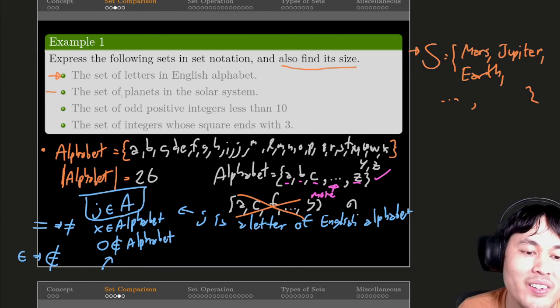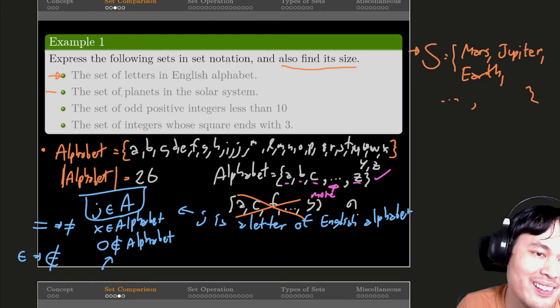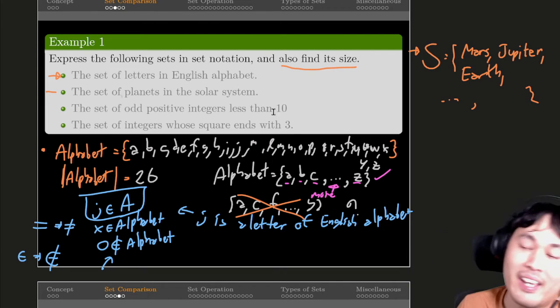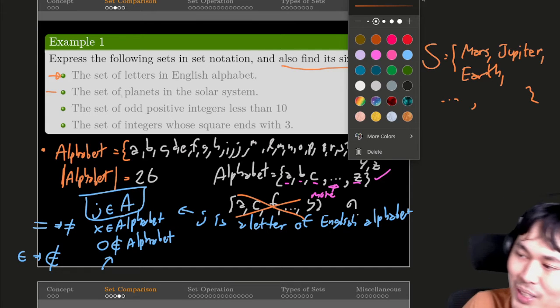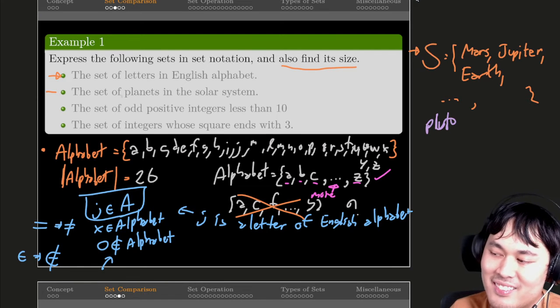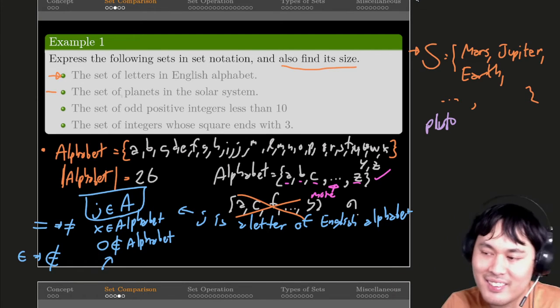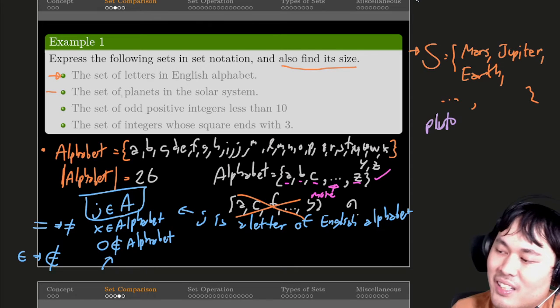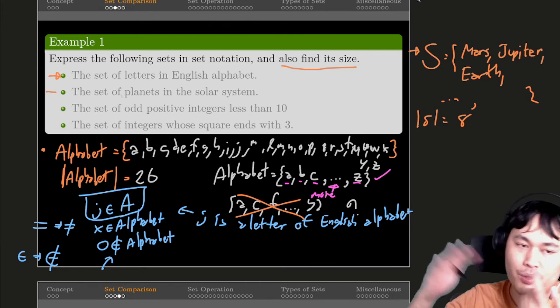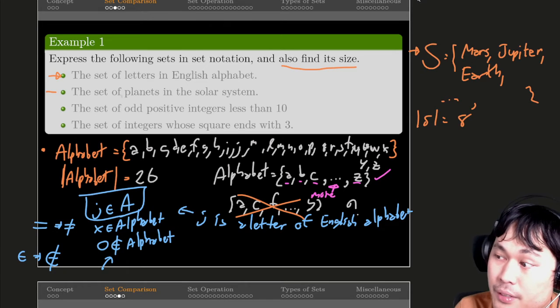So now you can see what the planets in the solar system are. Earth, Jupiter, Neptune, Mars, Uranus, Saturn, Venus, Mercury. And again, this might be disputable. Some of you still remember Pluto dearly in your heart. Some of you use the updated version that says Pluto is not our family, it is not welcome to the solar system. But regardless, let's suppose that they are not, then the size of the set is only 8 without Pluto. So that's the second one.